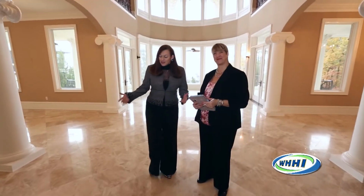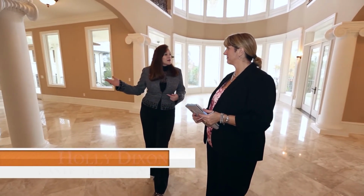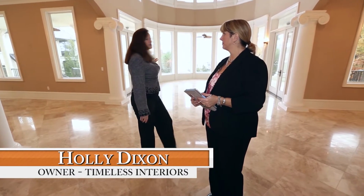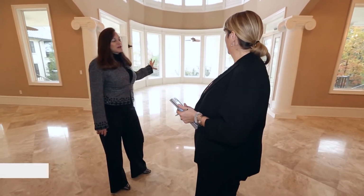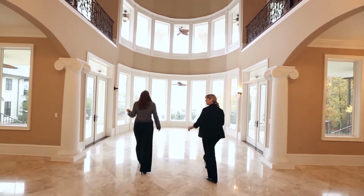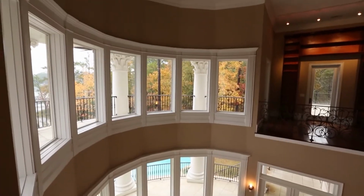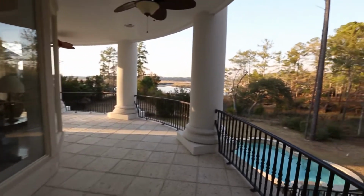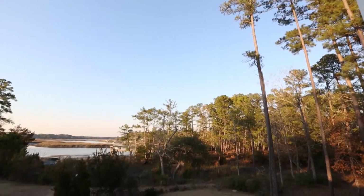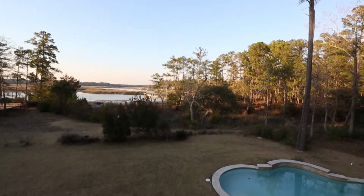And here we are into the main entry, and we're going to take a peek at the main gathering space for the living room, and also take a peek at the view that we've got in the back here. Come on, Morgan, let's look at the view first. The lines are phenomenal in here. The curves are absolutely stunning. The detail in here is gorgeous. We're going to want to accentuate these curves, and how spectacular is this view? It's amazing, and all the detail that lends right to it.